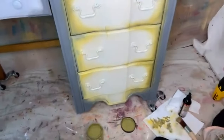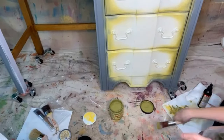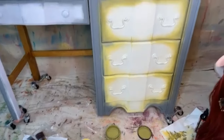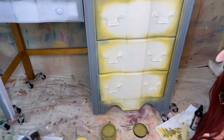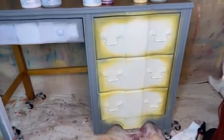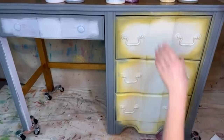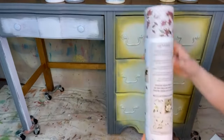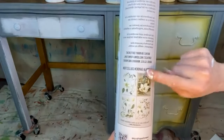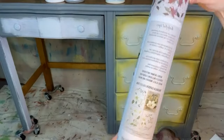Maybe the rebel yellow or something. And let me show you this close up. Well, before I do that, let me show you what this is gonna look like with the transfer. Sorry, I've got you all over the place. All right, so on the chair, if you saw my page, I used this one that's like a whole sheet here. I used that on the bottom of the chair, on the butt part.